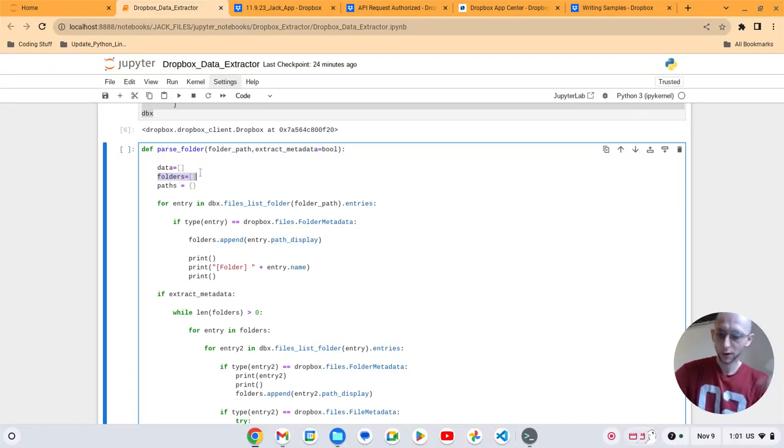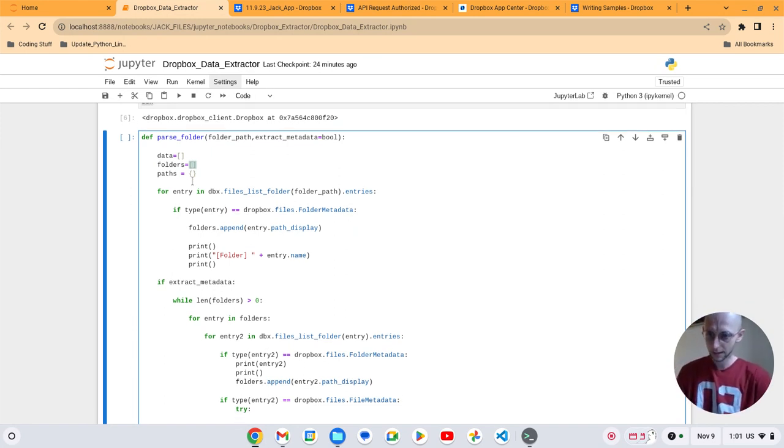for Dropbox. So we can't just say, okay, pull the entire directory tree out and show us all the folders. We have to keep looping. So we have to say, all right, we're in folder 1. We're going to loop through and see if there are any more folders in there. And if there are more folders, we're going to put them in this list, and we're going to loop through those. So I did that with nested for loops.